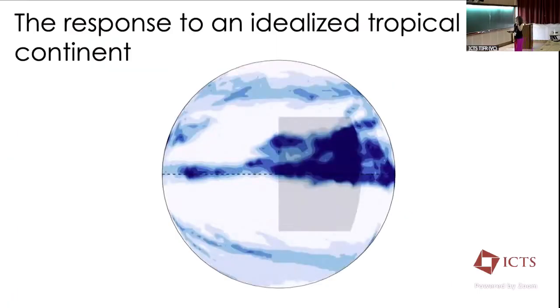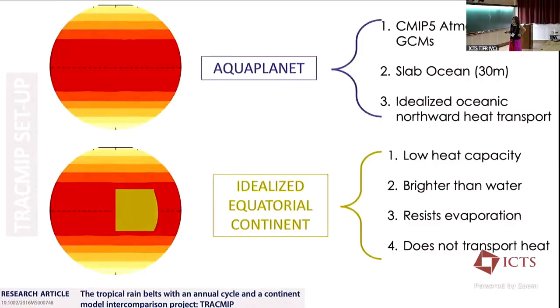But so we're gonna start with an idealization. We stopped with the aquaplanet in the first lecture, and now we're gonna start with putting some continent. This is a continent that crosses the equator, and it's kind of like why that one. We'll figure out later that there was no obvious reason, but here we go.